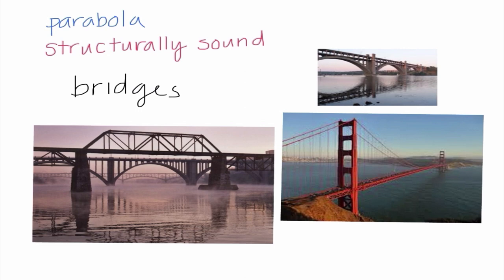So here are some examples of some bridges that have parabolas in them. And I never really thought about this before, but now I'm totally like a math nerd and I think about parabolas whenever I see a bridge. But we can definitely see this is a very common bridge shape where the parabolas are on the underneath part, and we can see it in these two pictures. Here like with the Golden Gate Bridge, they actually use the suspension in a parabolic shape to help distribute the weight.